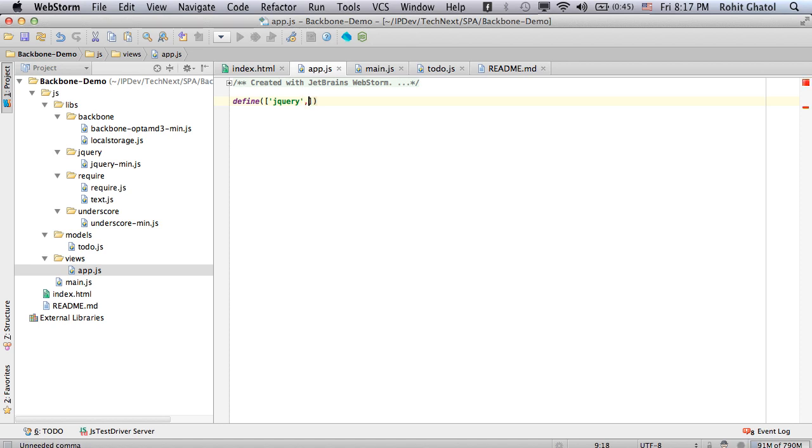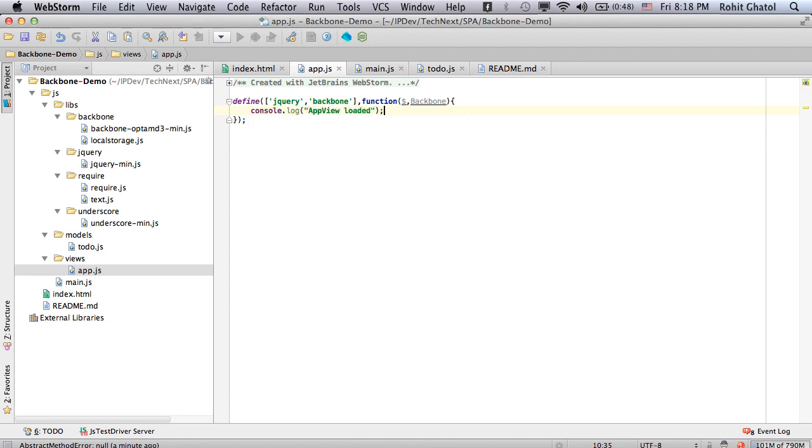We'll define backbone, and we'll just leave these things over there right now. So what I'll do is I'll get $, and I'll get backbone. So this is where I have my app view defined. I'll say console.log app view loaded.